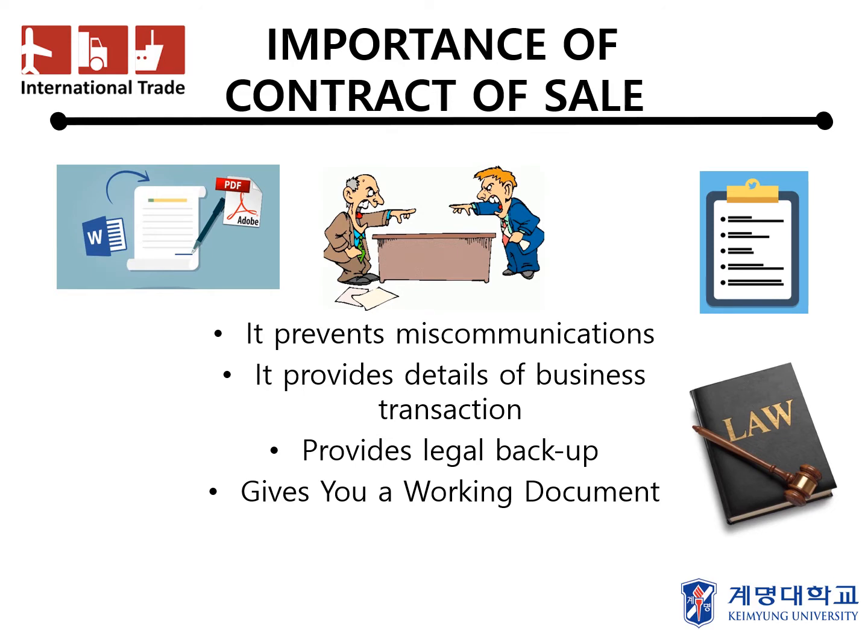The third importance of a contract of sale is that it could provide you legal backup in case the buyer does not fulfill his responsibility of paying for the product. You can go to court and sue the buyer or the seller, and you need evidence. The contract will give you a working document. This will be a sort of evidence that you can show to the court, not only for the legal aspect, but of course for the secretarial job.